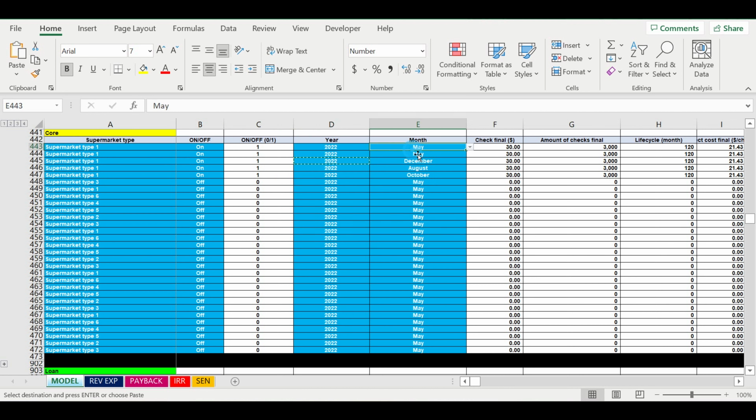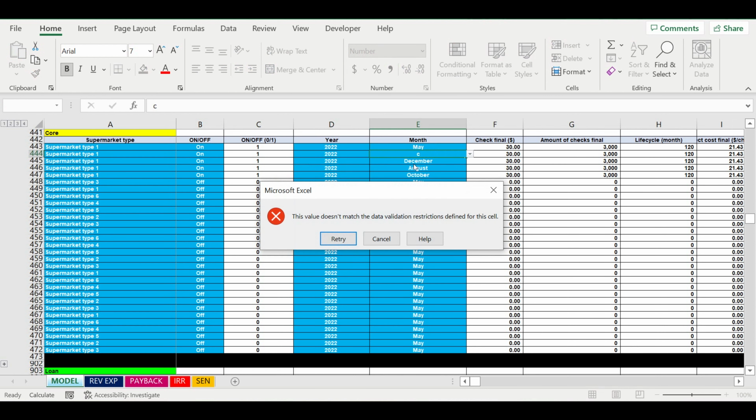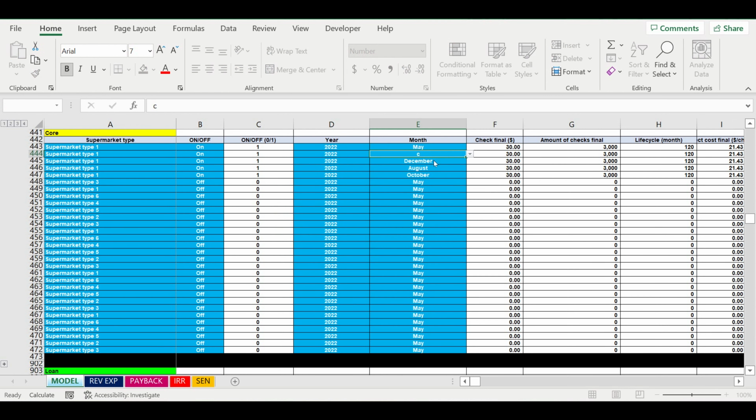They will be open, for example, all of them will be open in May.